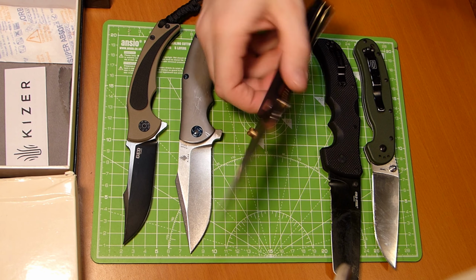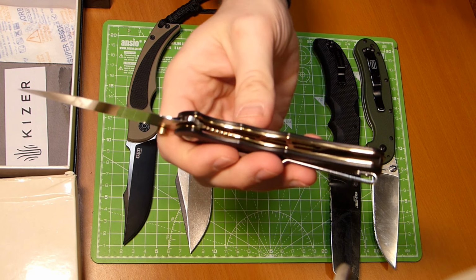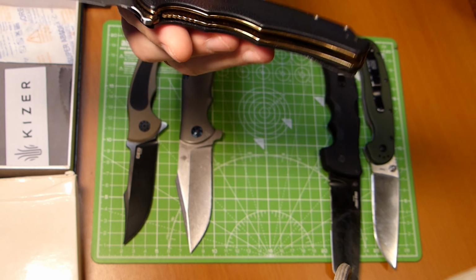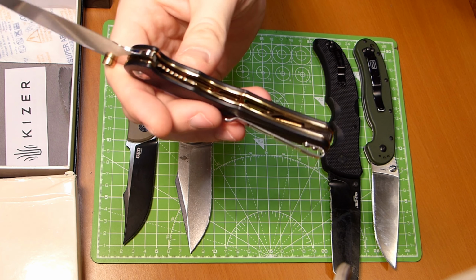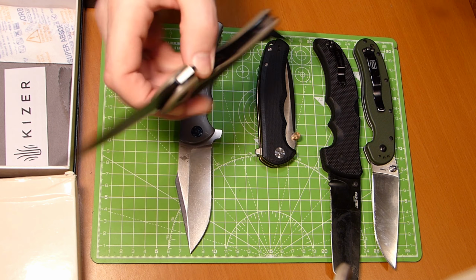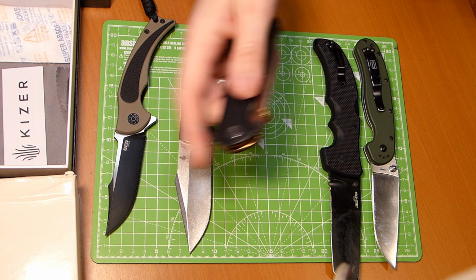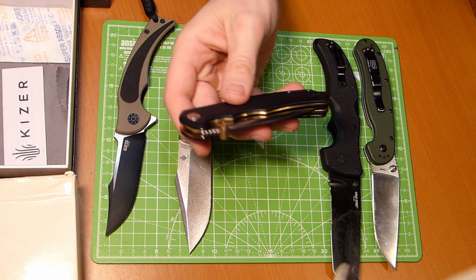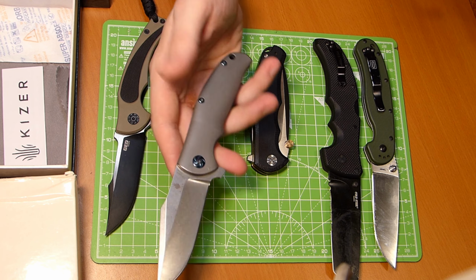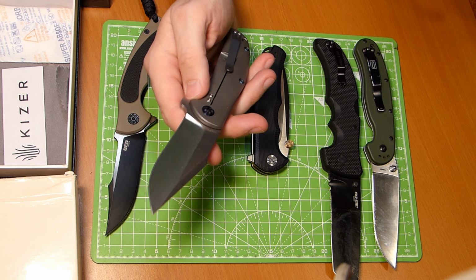So when I first got the Civivi Praxis, I thought, you can't do a better knife than this. I mean, look at the skeletonized steel in there. It's all skeletonized. It's really nicely made. Everything runs so precisely. And even the Geo knife is skeletonized a little bit, but not to that extent. So I thought, this is the perfect knife. Even if I pay 100, 200 more, I can't get anything better. And on paper, yeah, this has titanium and S35VN, but is it really that much better?